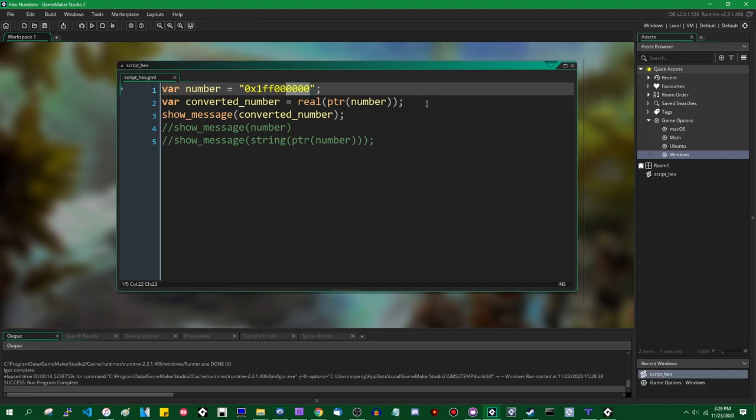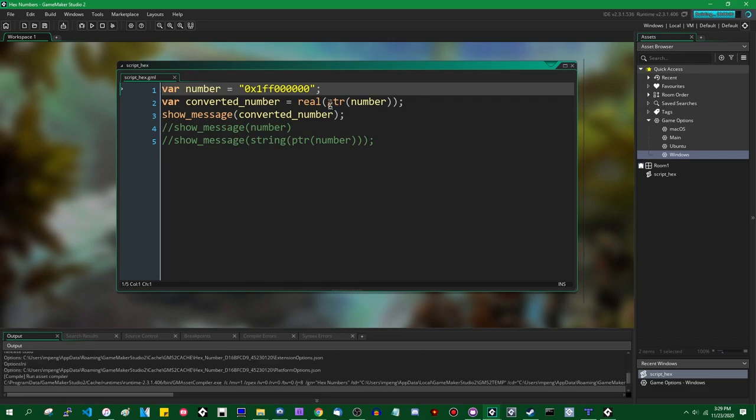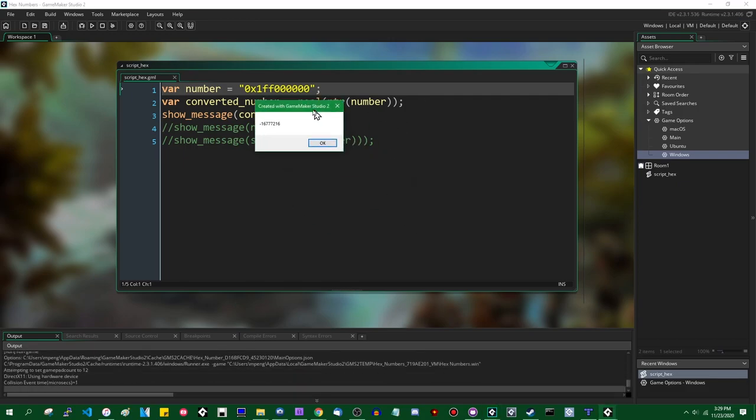that's 4, 6, 8, 9. This is 9 hexadecimal digits long. That will not fit into a 32-bit integer. This will not work. We are not going to get back the value that we put in. Instead, we have negative 16,777,216. That is obviously not the correct number.